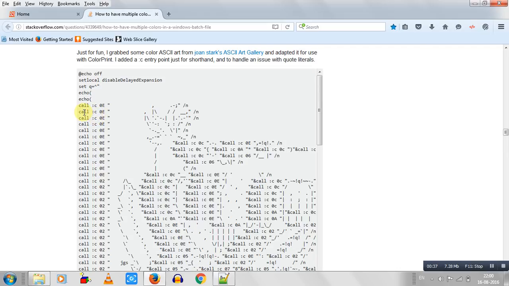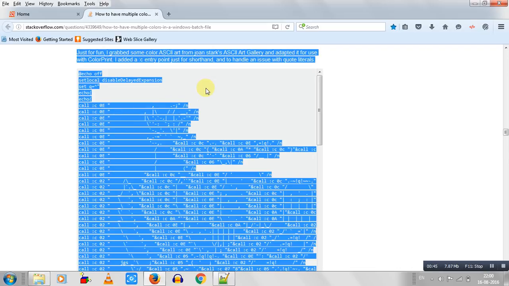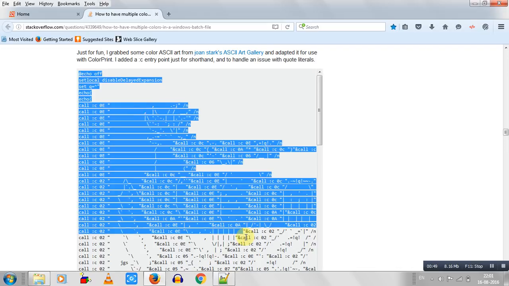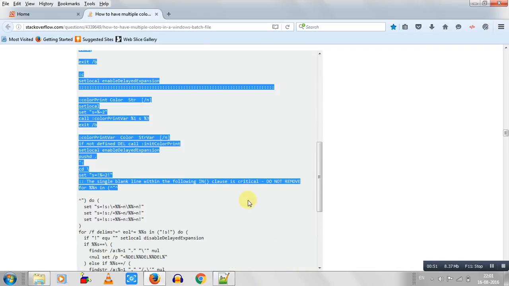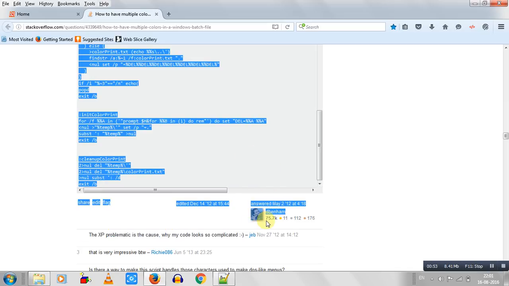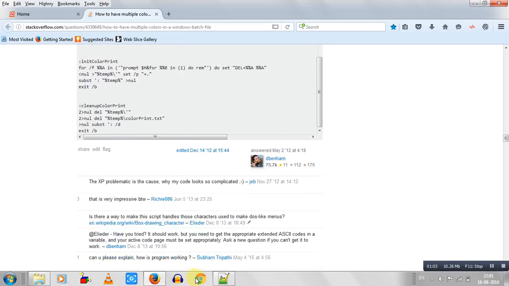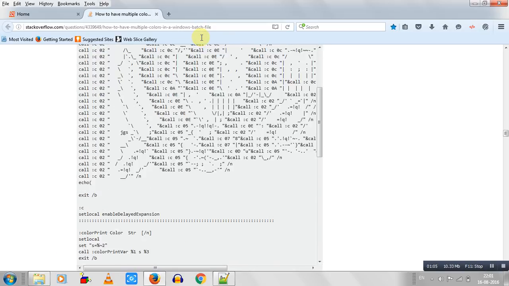So if you just do a control A, it'll select the whole page. Even if you select only this and then do a control A, it'll still select the whole page. So the only way for us is you select like this and scroll down, scroll down, scroll down. And even though this snippet is also very small, if it's a bigger one, then it becomes quite an issue to select and then move up, move down, etc.